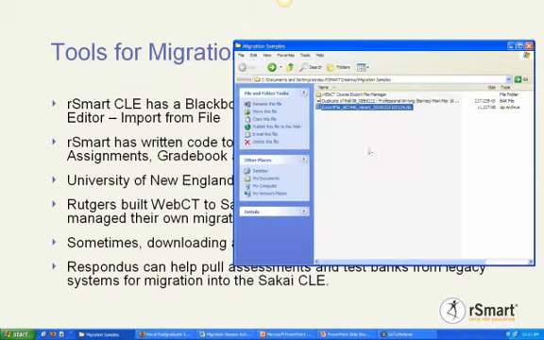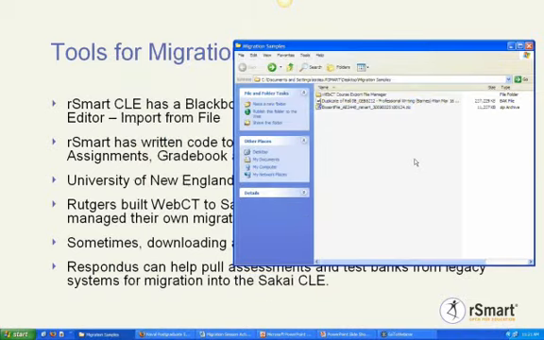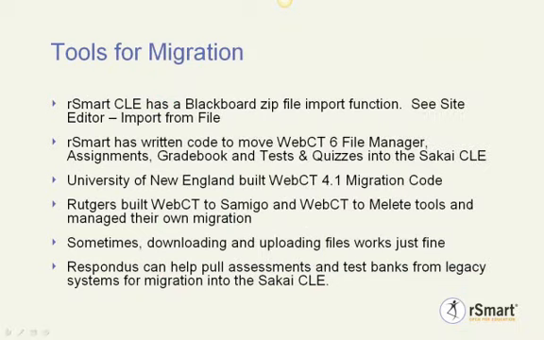There are, in fact, 2 tools that exist today that can parse that Blackboard data. One of those tools exists in the rSmart Sakai CLE. It's within the site editor, and to try it, you can select the import from file function. That will allow you to import a Blackboard export into Sakai. It'll parse your tests and quizzes, and it'll parse the announcements.